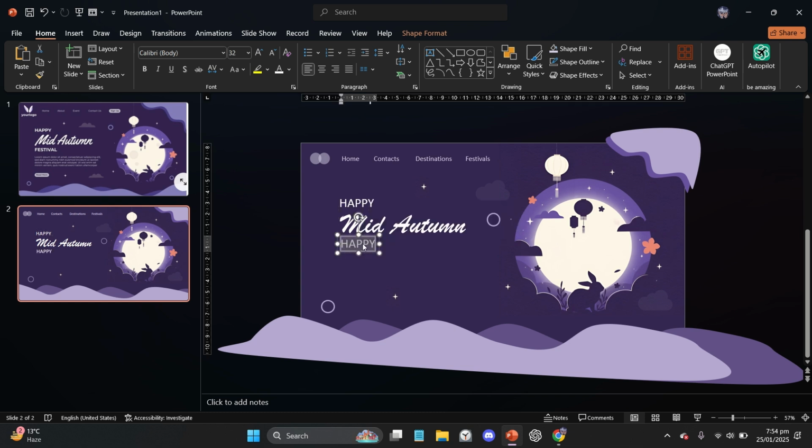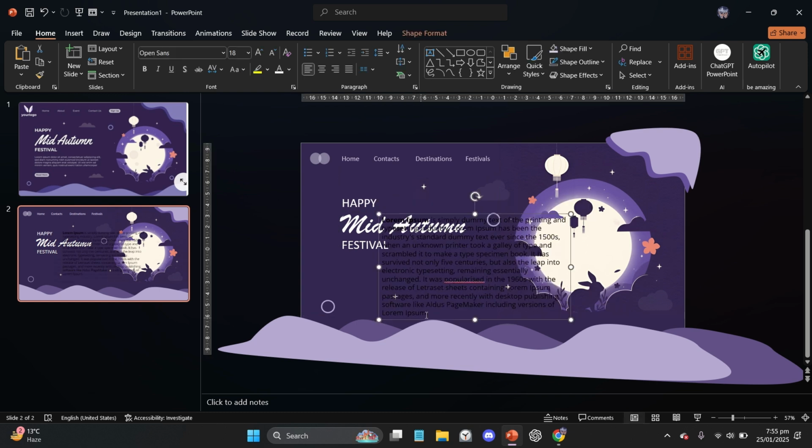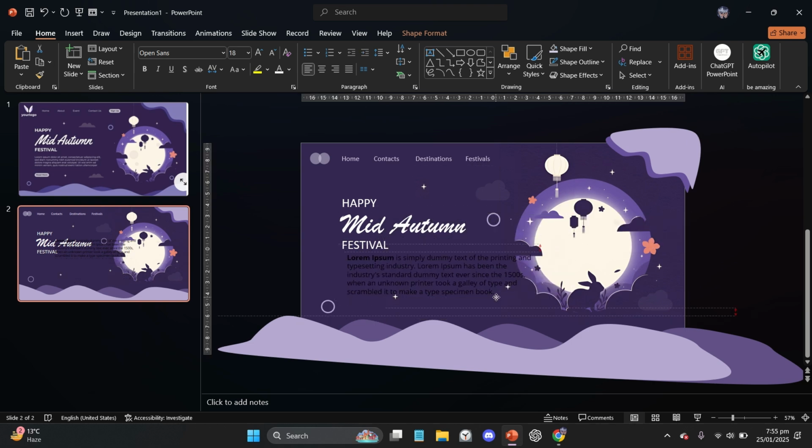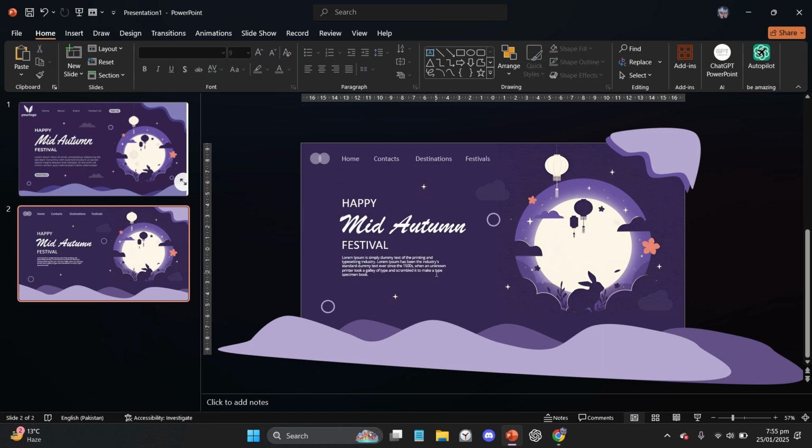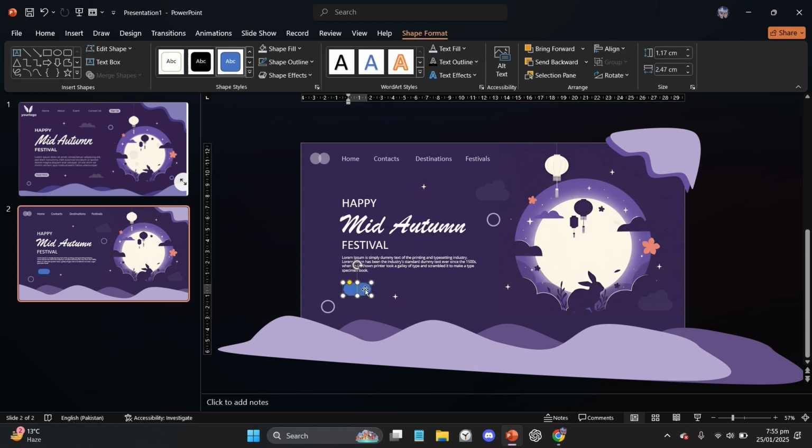Duplicate the first title box and we're gonna move it downwards right here, and let's just give it a fill of the same as we used before. Now we're gonna insert our content text. So let's just remove the part that we don't want, and similarly we're just gonna use it. We're gonna change this fill to white as well, and then cut out other part, and we're gonna put it right here, adjust it and insert a round corner rectangle right here, and make it fully rounded.